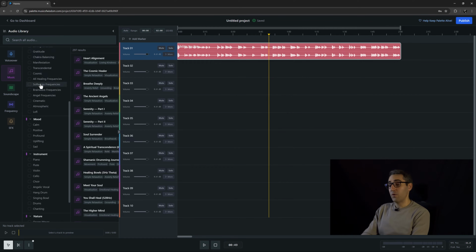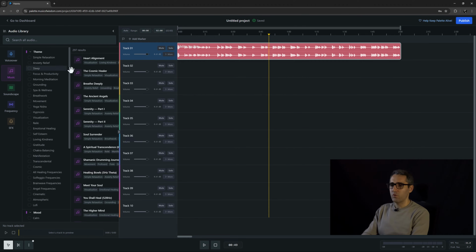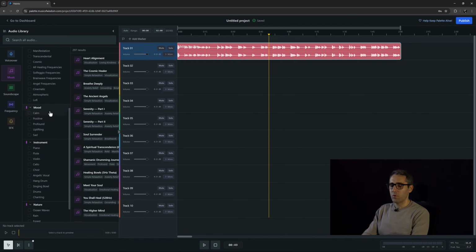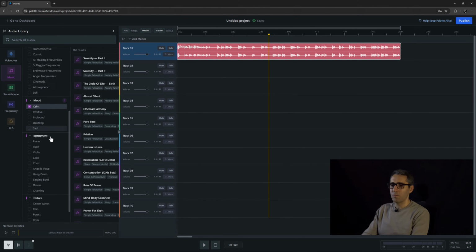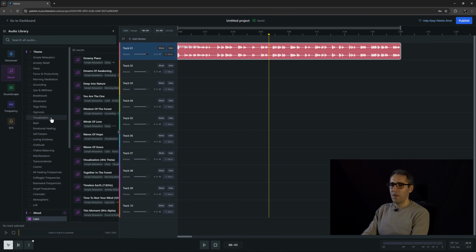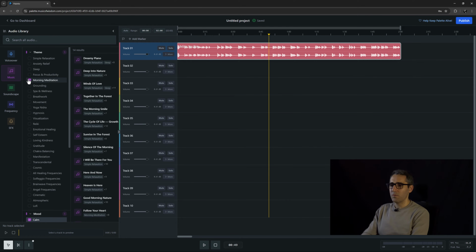You have a bunch of filters you can use to narrow down your choices. In this case, in the moods, I'm going to choose calm. I want something calm, with gentle piano, and since it's related to morning meditation, maybe morning.